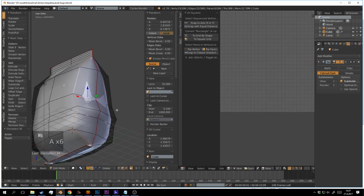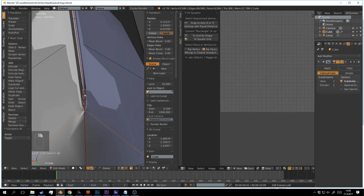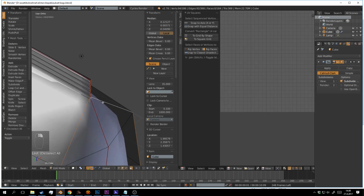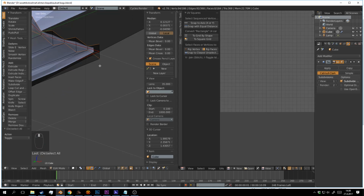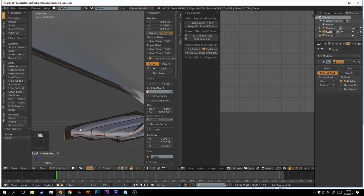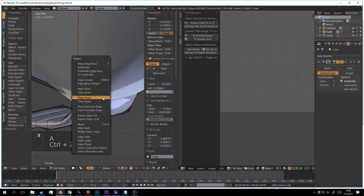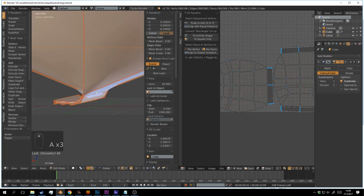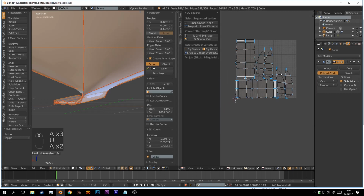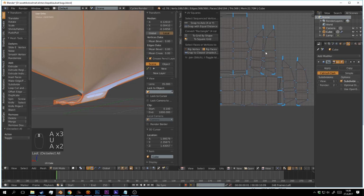Maybe I will also add the loop cut. And you know, I need a kind of square island, so I can create the textures in Photoshop, because I can't distort the image like that. Oh, wrong button. Mark seam and then unwrap. Okay, those are the side parts, and these are the parts where I'm going to add the textures.